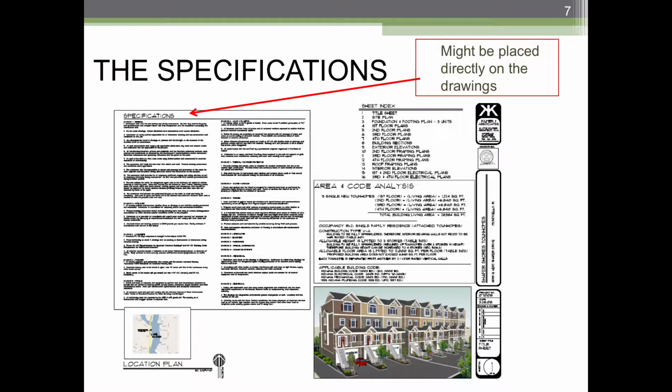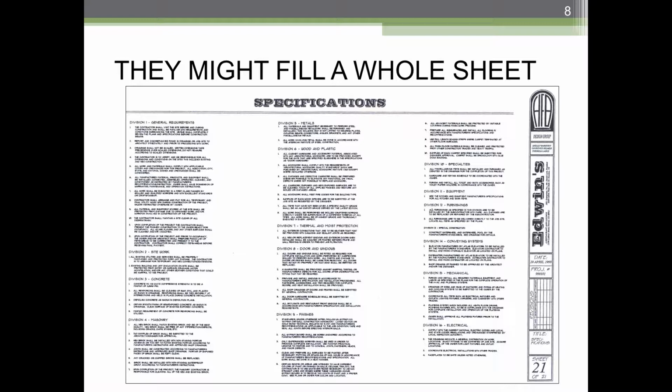So specifications for a small project can be placed right on the drawings, and in a particularly small project, they may only be part of a title page. I have a drawing set that I will be bringing into class that looks like this. It's just one page of specifications, and you can see, though it's a little hard on your tiny little screen or phone, that they've broken it up by CSI division. So there is an organization to specifications, a whole system.